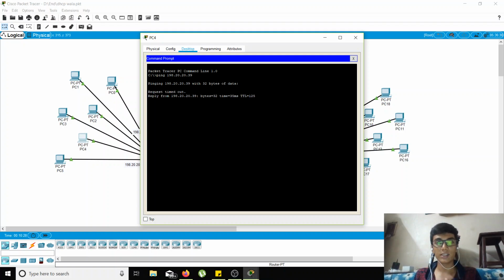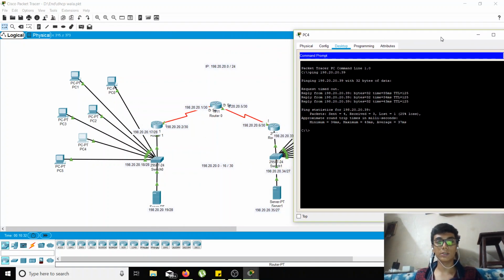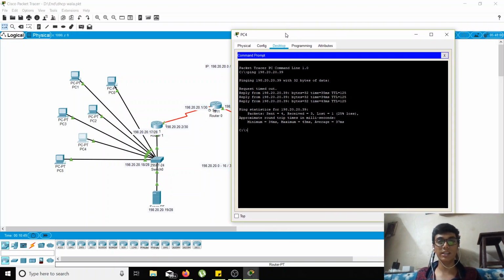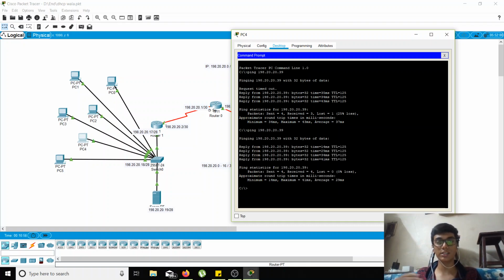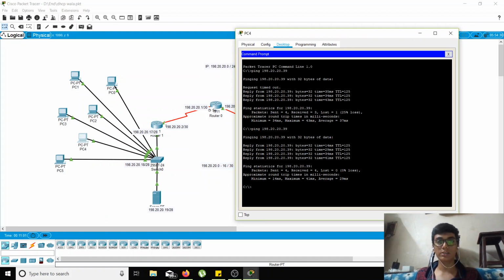The reason for this loading is that there was a request timeout initially, because the switches and the router in the network have kept a few ICMP packets in themselves for ARP routing, that is caching the data, the addresses from the host to itself. So that's why a request timeout was seen and the remaining bytes were sent. Now when we just reload it, it will be 100% successful, because the switches have already kept the ICMP packet in it over here, as you can see in the command.